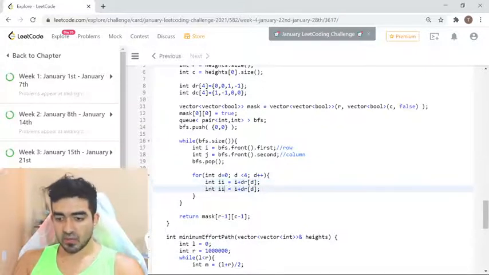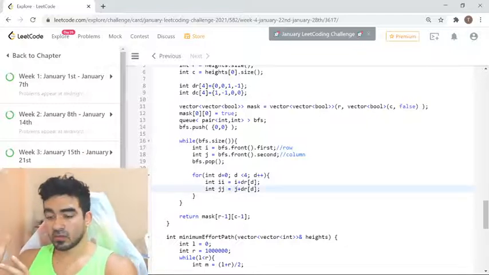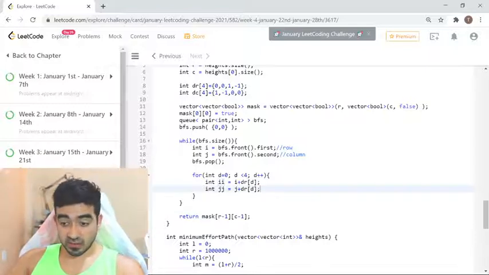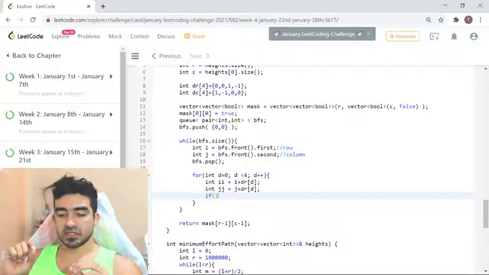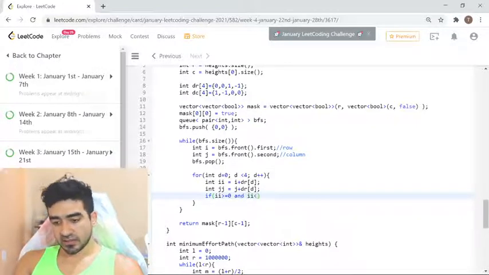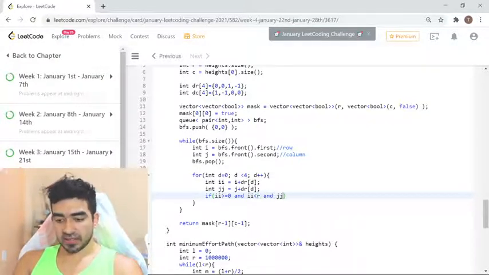Make the same with jj. jj is the new column, and ii is the new row. If the position is inside the grid, ii needs to be greater than or equal to 0, and ii needs to be less than R, and jj is greater than or equal to 0, and jj is less than C.